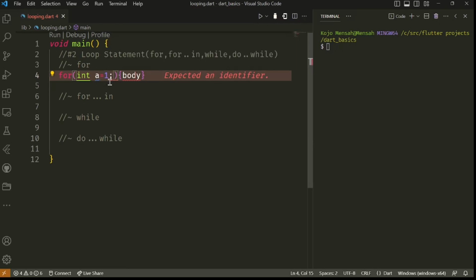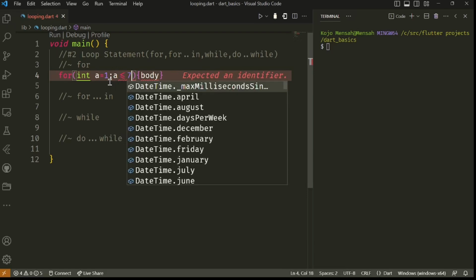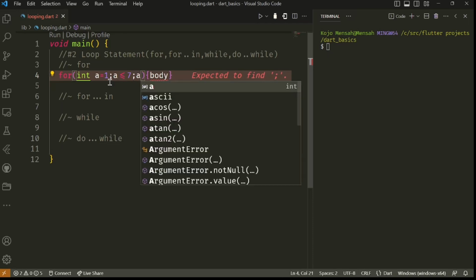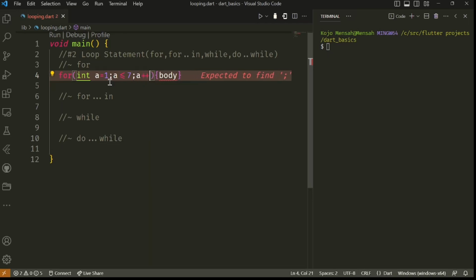And you are saying that the condition here is the value of a is less than or equal to, let's say, 7. Then our increment or decrement statement is a is increasing. So increase the value of a by 1. Okay, so this is the statement.